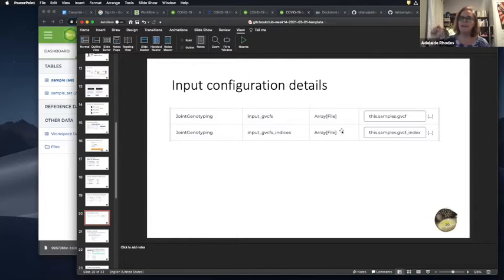Like if I want an output from joint genotyping in my data table, right? What it does is it puts the data back into the data table that you started out with. The one that had the inputs becomes the one that has the outputs. It adds a column called GBCF in the table samples. Does that make sense?